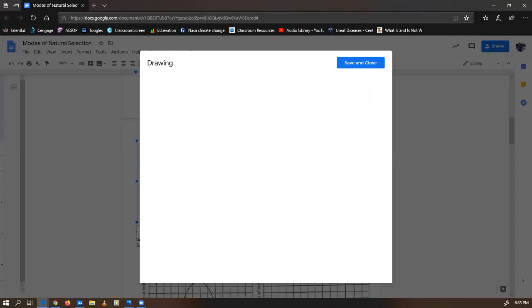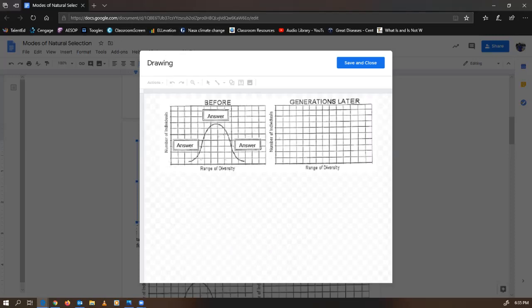This is the part that you're going to edit. You're going to double click on this and it will open this window for drawing. You then can double click on this font area where it says answer and type in your new answer. Let's say, for example, we're doing beak size when we're looking at Darwin's finches, and we do something like medium beaks. Okay, I can do that for all of these as I go through long beaks, etc.